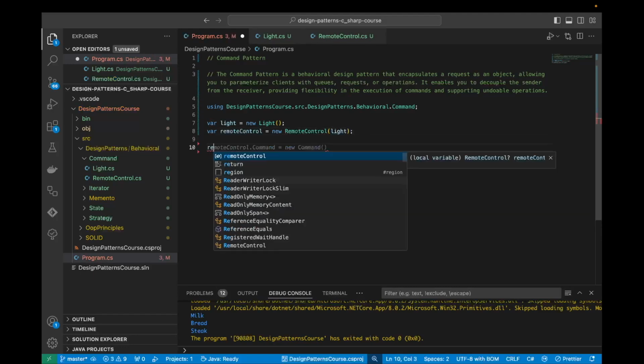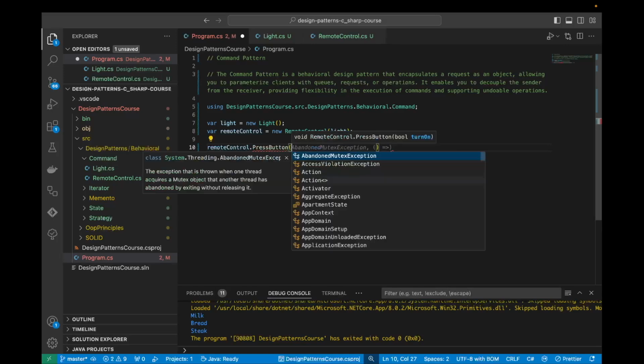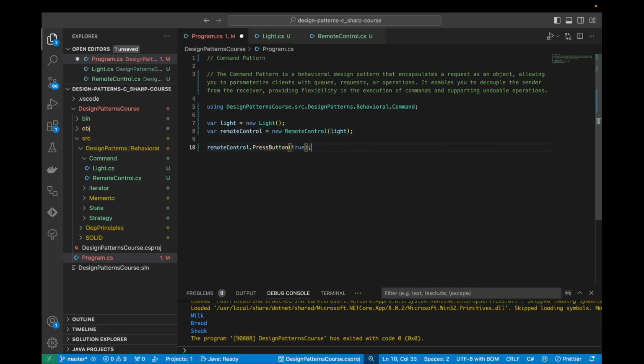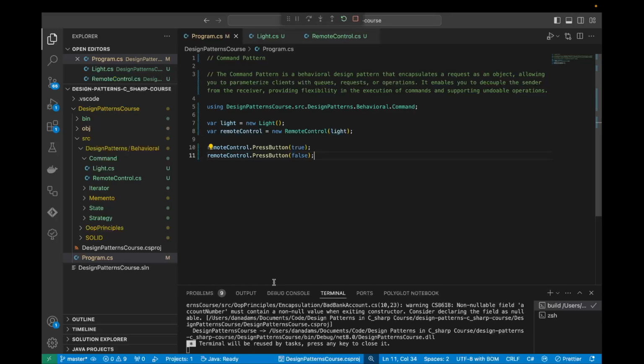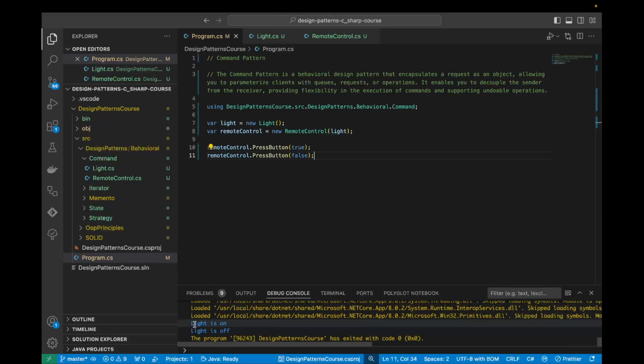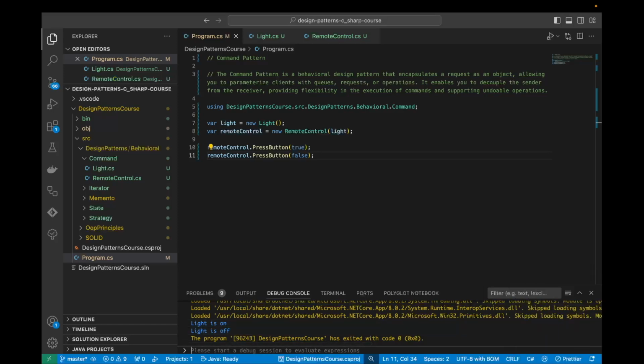Okay, and then we can call remote control dot press button, and if we pass true, we should turn the light on, and if we pass false, we should turn the light off. So let's run this program, and we can see that we get light is on and then light is off. Okay, but there actually are some issues with this solution.